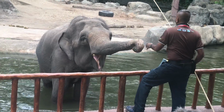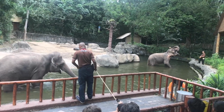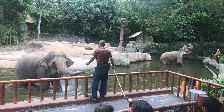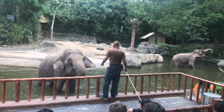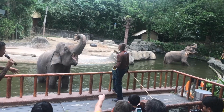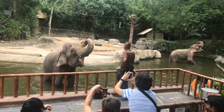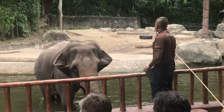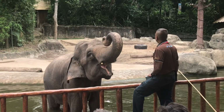We can see my colleague holding a target. After the food presentation, my colleague will be asking the elephant to lift up their trunk and open their mouth to show you guys their tongue too. The elephant tongue actually can weigh up to 10 kilos. That's how heavy the elephant tongue is.